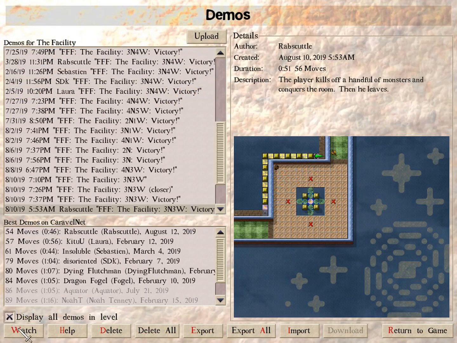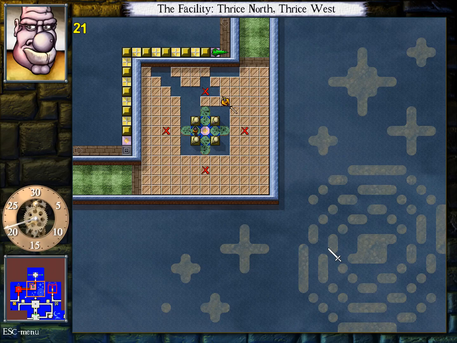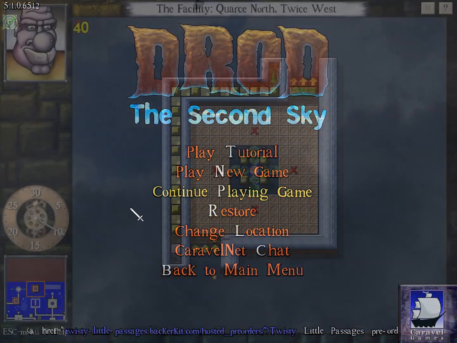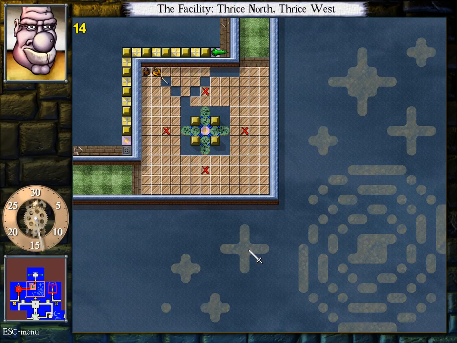Rab Scuttle, show me again. Follow me. Yeah. I can't press backspace to go back. No! This is going great. I'm not even doing the puzzle. I'm just trying to navigate menus and stuff.